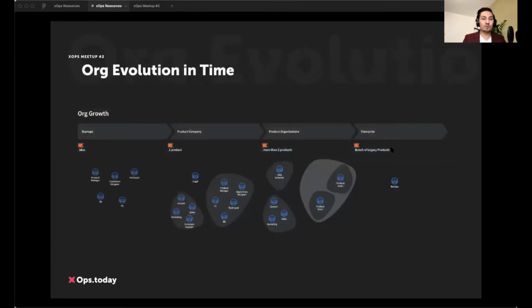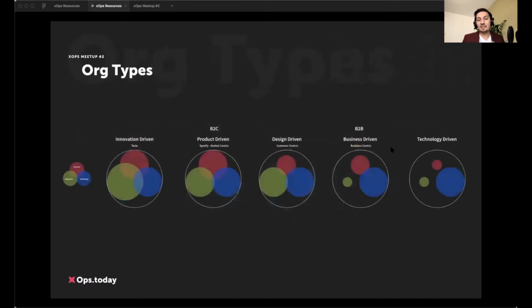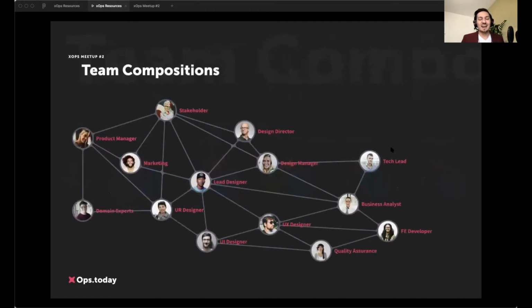We will go through the organization growth and we will try to come up with some practices that will help you if you are here on this call, if you are thinking about the org structure or team compositions. They will help you with some practices and tools that are mapped to your evolution over time and maturity model as well. And at the end, we will speak about the maturity model in organizations as well. I prepared some draft notes, so it will be great to discuss with all of you today.